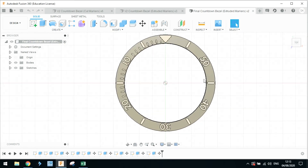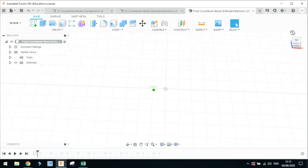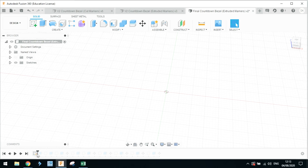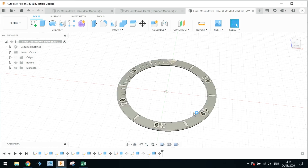I have a friend here in Dubai who is able to 3D print them in metal using his company's equipment, which usually 3D prints stuff for the medical industry, but he said yes, why not, let's try it. So I set to work designing a standard bezel insert. To do that I just copied the dimensions of a flat simple bezel insert and then added the markers. This is a countdown bezel, and that is one of the reasons why I had to make it myself — please hang on to the end of this video because I'll explain why I even want a countdown bezel.